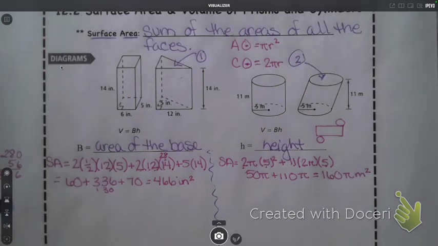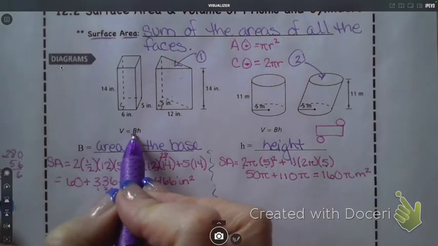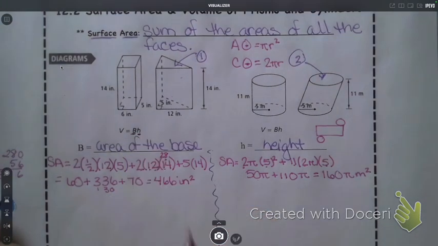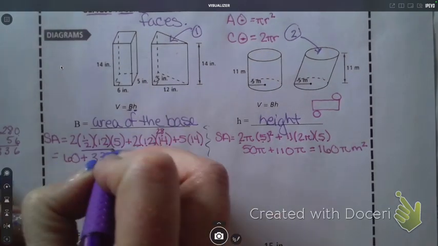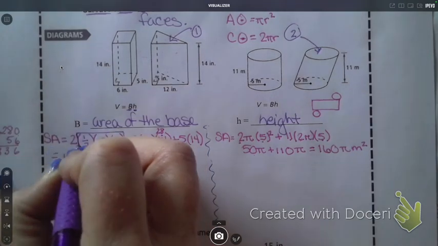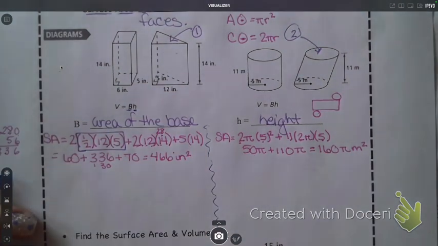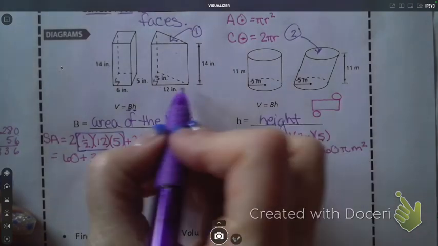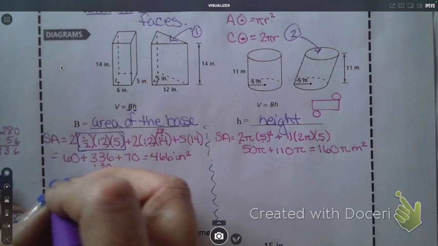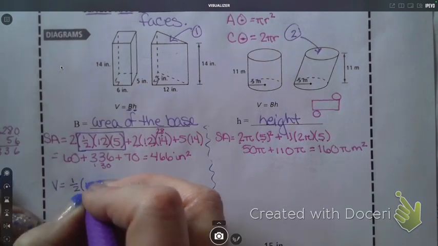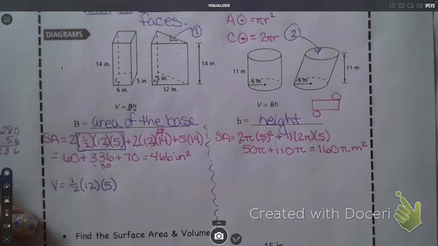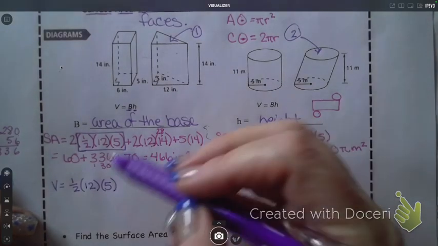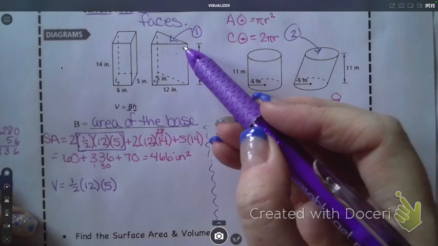Okay, so now we need to do volume, yes? Now, volume was the area of the base times the height, correct? So we're back at the triangular prism. Well, don't we have the area of the base right here? Not times 2, but isn't that the area of the base? Because the base is a triangle. So it'd be 1/2 base times height. Is that an area of a triangle? Yes. Now I need the times the height. What's the height of this prism? 14.